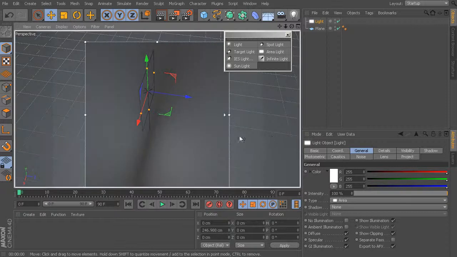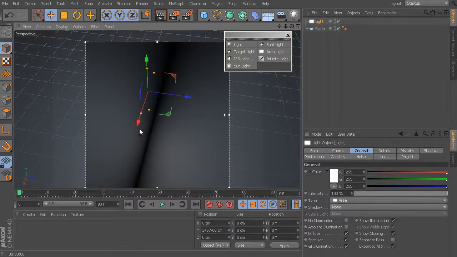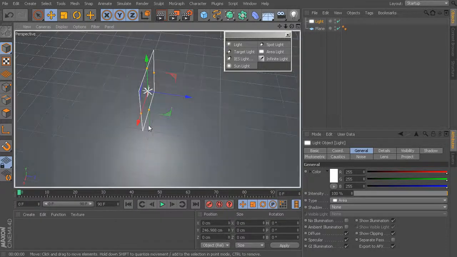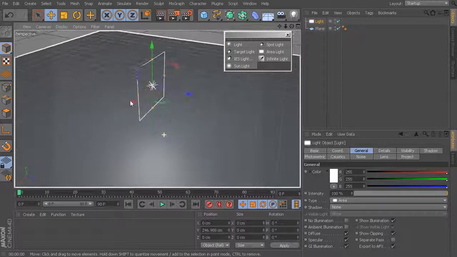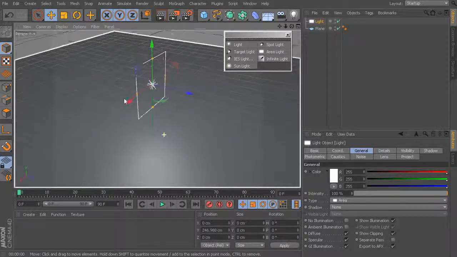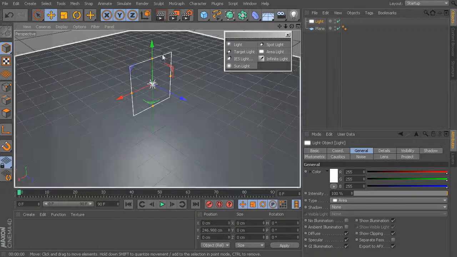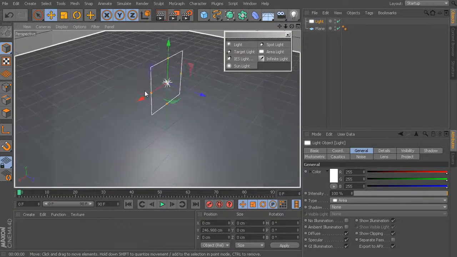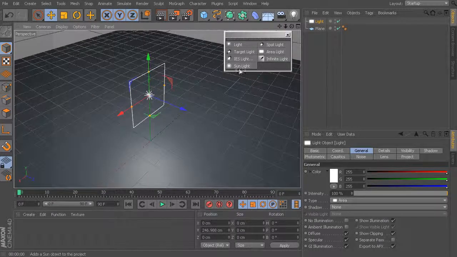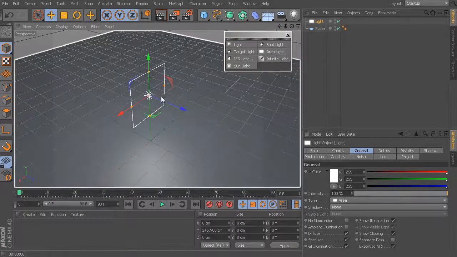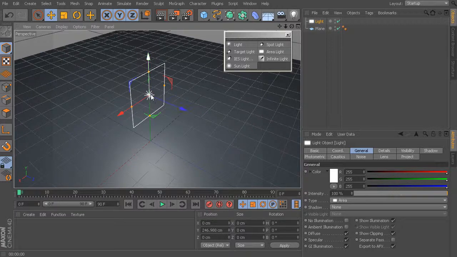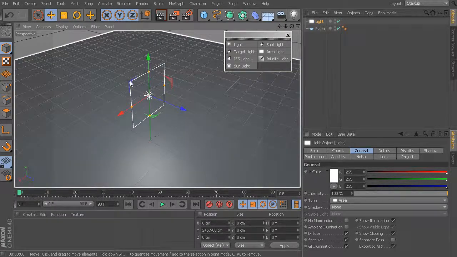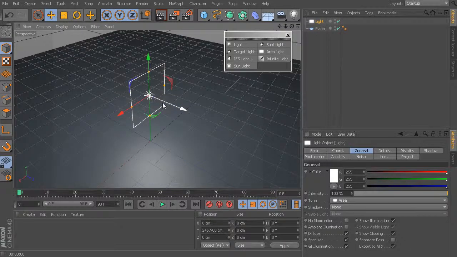So light being emitted 180 degrees in this direction and 180 degrees in this direction. You can sort of see that little break in the illumination between those two. Now, as we start to get into one of our later lessons, you'll start to see where these area lights can really become useful, especially when it comes to creating certain types of shadowing effects. But for now, that is the area light. Again, not necessarily simulating light that comes from one single point in space, but trying to simulate light that comes from a larger, more diffuse area.